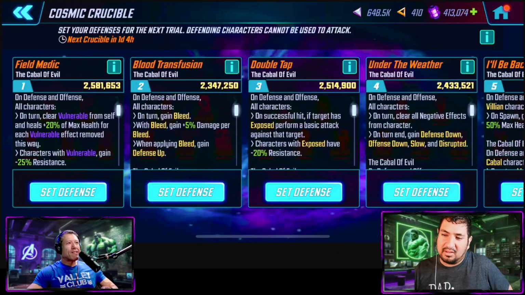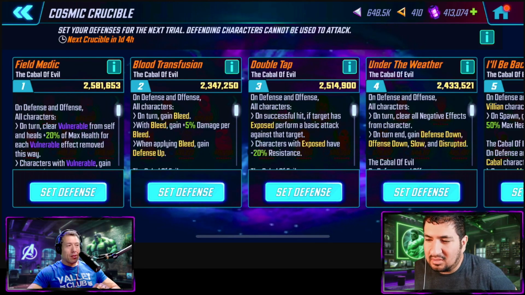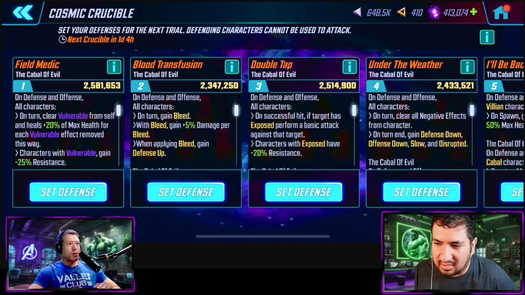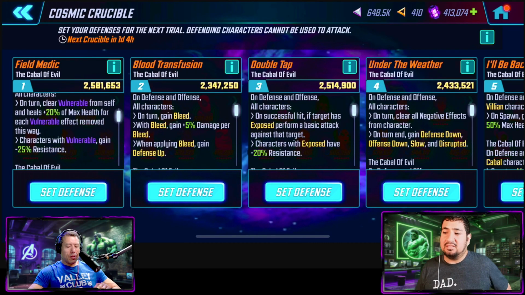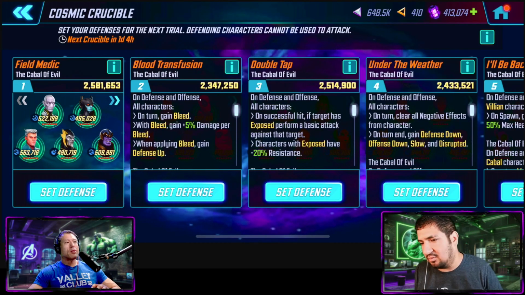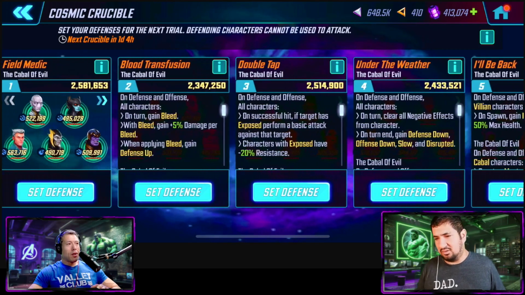All right, so we're in here and we're just going to go over the rooms right quick. Number 1 is going to be Field Medic, which is that on turn the vulnerables are cleared and they heal that character for 20% health, and when you put a vulnerable, it is 25% resistance. This is great for teams that have a lot of sustain, so your Infinity Watch, your Black Order, things that kind of bounce back out of time. They're just good teams that heal, and so this is a good room to put them.